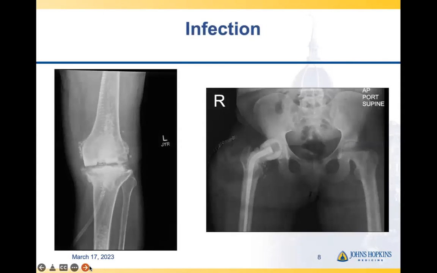Another cause of implants failing could be infection. Now, implants typically are made out of metal and plastic, as we just saw, or they could have ceramic components. Because of that, they do not have a blood supply. And because implants do not have a blood supply, they are at risk of lifelong infection. So if you get a joint replacement, and if you have something like a tooth infection or a urinary tract infection, or an infection in your bowel or any organ space, we advise you to seek out medical attention as soon as possible, first from your primary care physician. And if your joint replacement begins to hurt, then an orthopedic surgeon specializing in hip and knee replacement should get involved to try and tackle that infection early on.